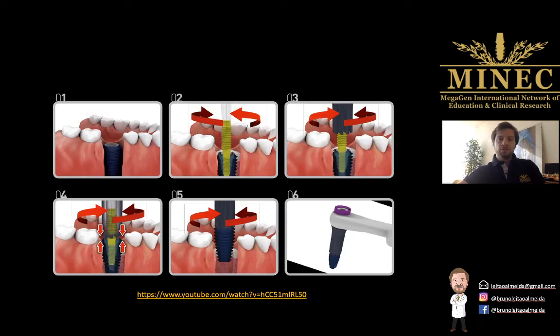There is a video from Megagen on YouTube that you can see with the animation of the process, and you can also see it in these images. So on image 2 you see the clockwise positioning of the fixture removal and you over torque it. Then you select the counterclockwise fixture removal and you just unscrew the set of the implant and the first fixture removal you installed.